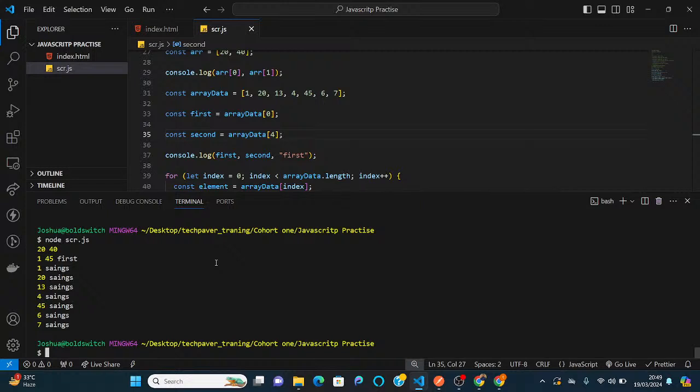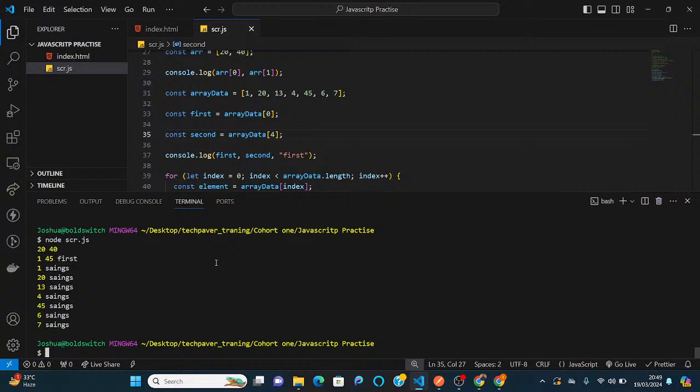So we are having 45, no longer six. Now we are using four.